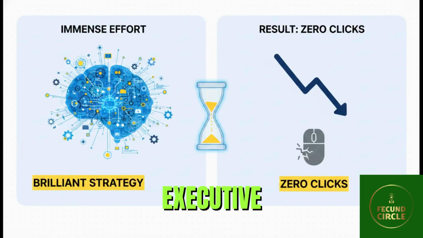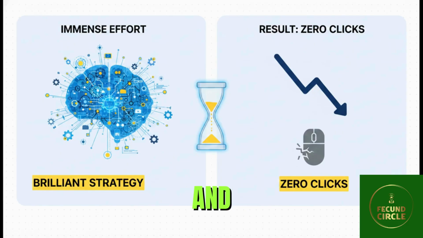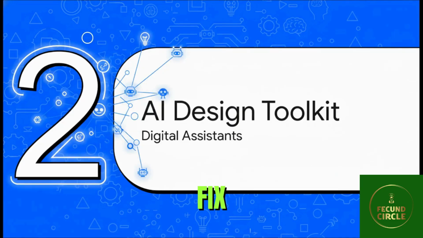It's the ultimate executive struggle. On one side of the equation, you have this immense effort, the brilliant strategy, the endless hours of research, the late nights fine-tuning your copy. And on the other side, 0 clicks. And why? Just because of a basic design bottleneck. Most beginners are so exhausted from making the content itself that they spend 0 time on the cover image. But the pros who are actually growing at scale, they found a much smarter way to bridge this gap without spending hours starting from a blank canvas. So how exactly do we fix this?